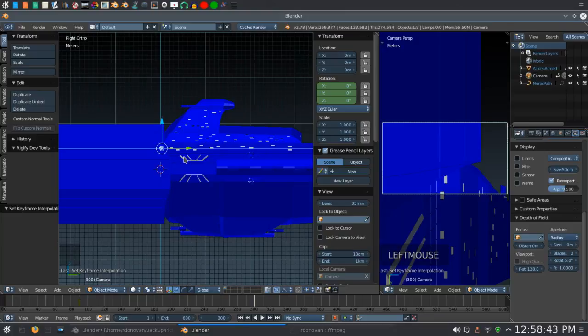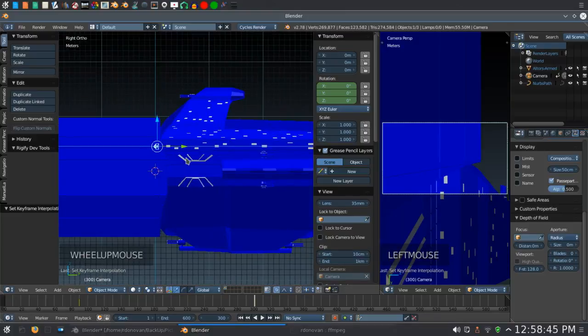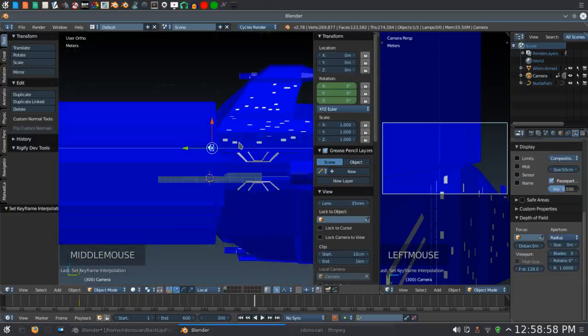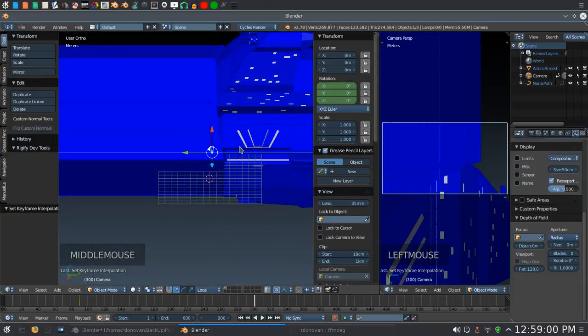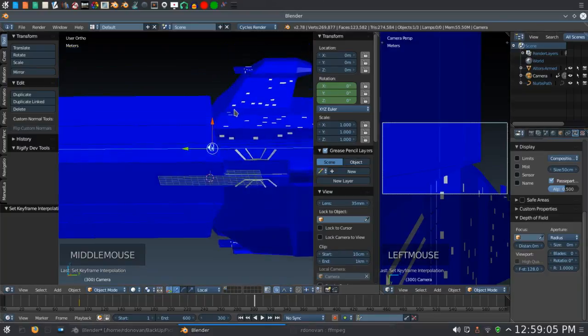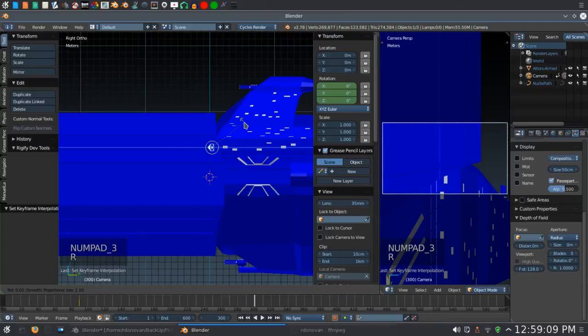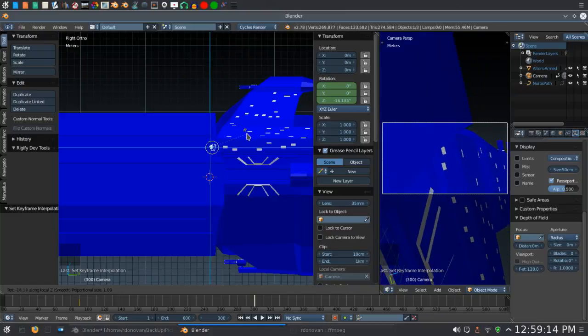So we are going now to zoom in a little bit here, and we want to switch to the local axes here. I want to rotate this thing in the local z-axis. If you'll look here, you'll see this is now the z, the y, and the x. Okay, the local axes there. Let's go to numpad 3. All right, now rotate. Hit Z once, hit Z twice, and then rotate here.